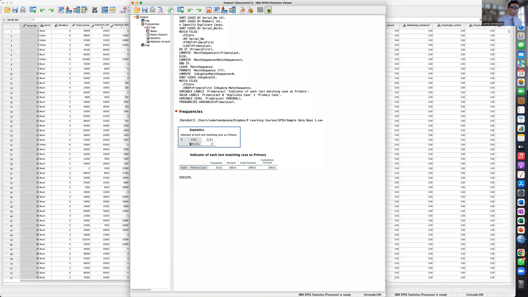Then you will have this box again. It says that there are 3,151 data records here, as I mentioned earlier, with no missing values. Primary cases are again 3,151. That means all are fresh cases. There is no replication; as in my example, there is no questionnaire number 10 entered twice. All are primary. If we have entered a questionnaire twice, it will appear here as a secondary case, and then we have to see what we have replicated.